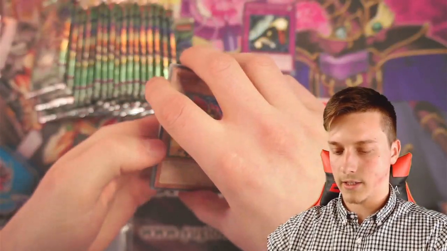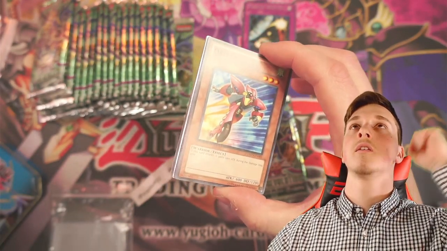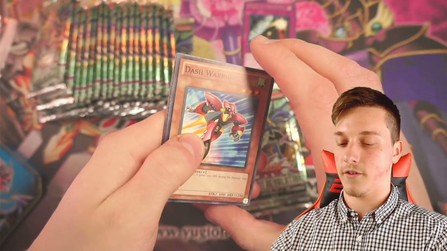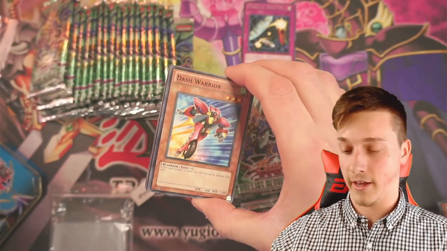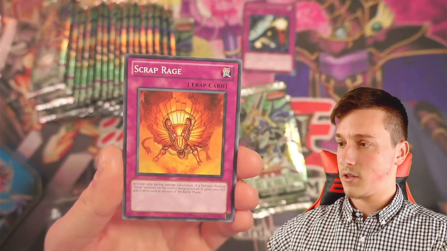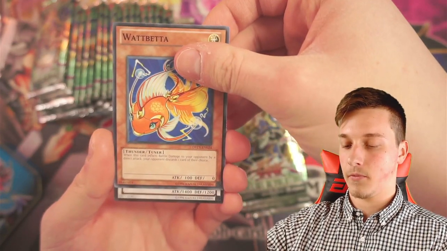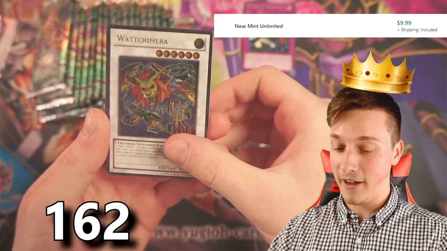Come on, guys. Oh my god, there we go. Third ultimate rare of the video. Can you see that beautiful shine? This was the first set that introduced the ultimate rare borders as well, by the way, if you didn't know that. Before it was just the card that was ultimate rare. So Dash Warrior, Scrap Rage, What Better or Beta, What Chimera, ultimate rare. Very cool.